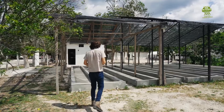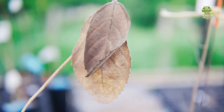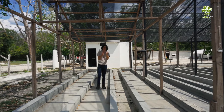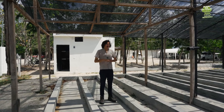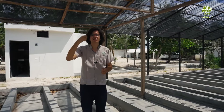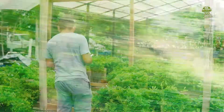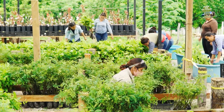Right behind us here we have another important place — this is our shade house. It's really important for our research. We run a lot of experiments here, like figuring out how droughts impact the different tree species we plant and how different soils affect the drought tolerance of these species. But this place is actually even more important during the rainy season — the planting season. After seedlings are delivered from the nursery but before they can be planted, we need to make sure each planting team has the right species mix for the ecosystem. The colleagues working here are basically like florists in a flower shop — they make sure each planting team receives the exact right combination of different tree species to plant and restore these ecosystems.